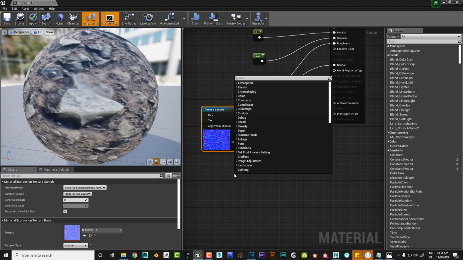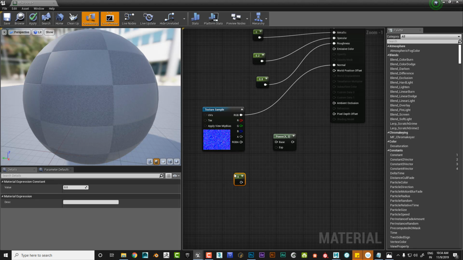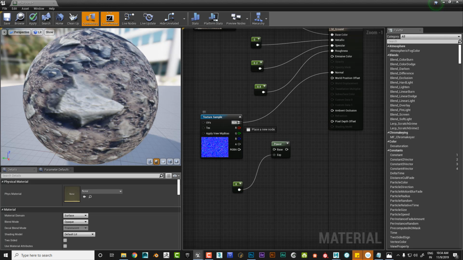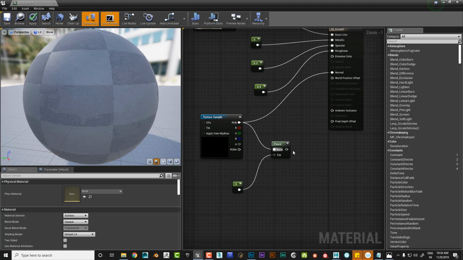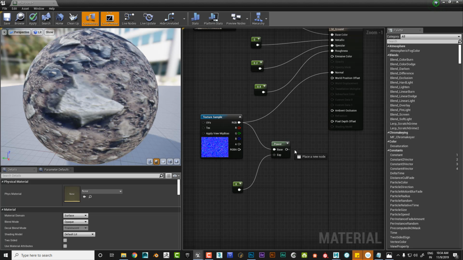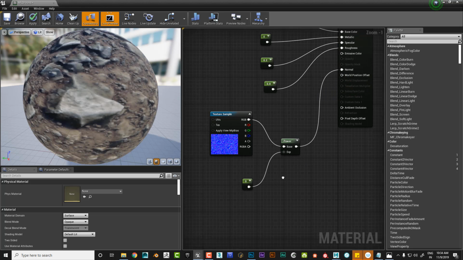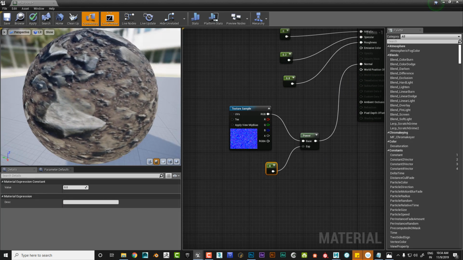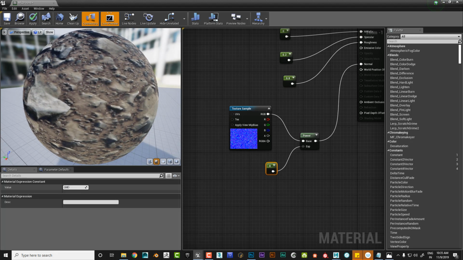So right click, constant, and drag and drop it into this exponent value, and now drag this RGB into the base channel, and now I'm going to take this power node and plug it into normal. Now by default I don't see much of a difference, so let me go ahead and bump the value of the power constant to 1.